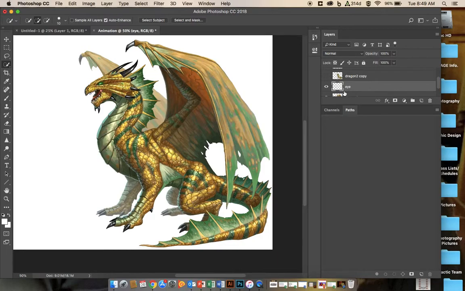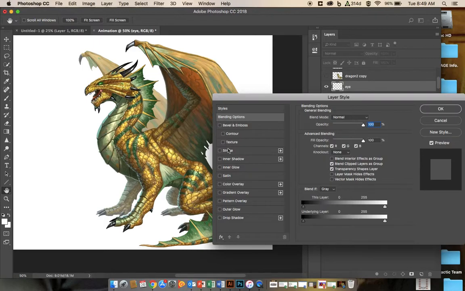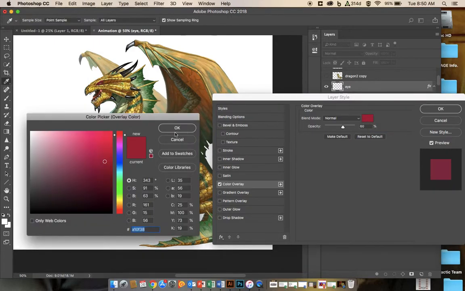And in order to add that effect to it, you're going to do a right click on the name again, come up here to blending options, and we're going to do an outer glow. You can also do a color overlay, which does exactly what it says. It just puts a color over top of those pixels that you had. So if you click the checkbox that you want it, and then click on the words color overlay, it'll give you your options over here. So if you don't like the color it gave you, probably gives you a gray, you double click on there, and then choose a color that you want.